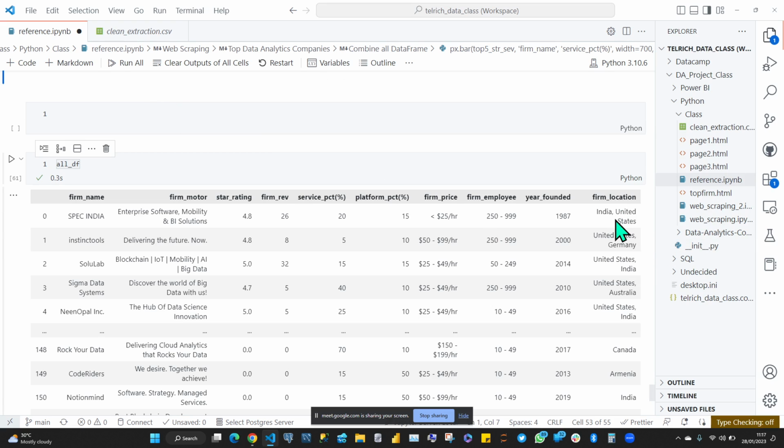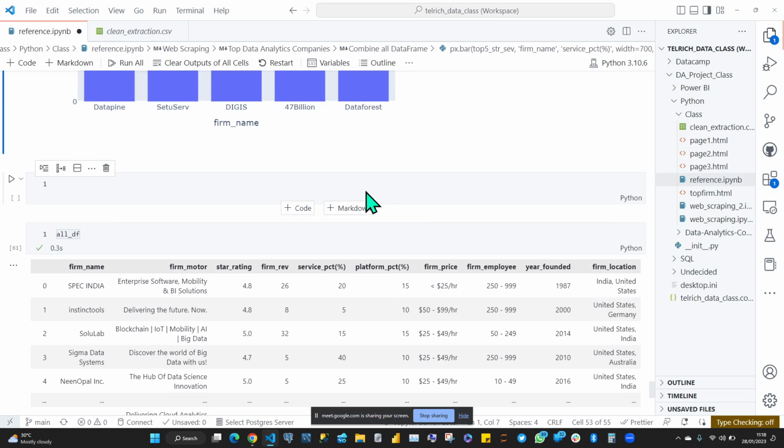So what I want to do now is count how many companies, or look at the distribution of companies, in each location. You have United States. How many companies are in the United States? How many companies are in India? I want to look at the location with the highest number of firms based on the data we have here. That's what I want to do next.